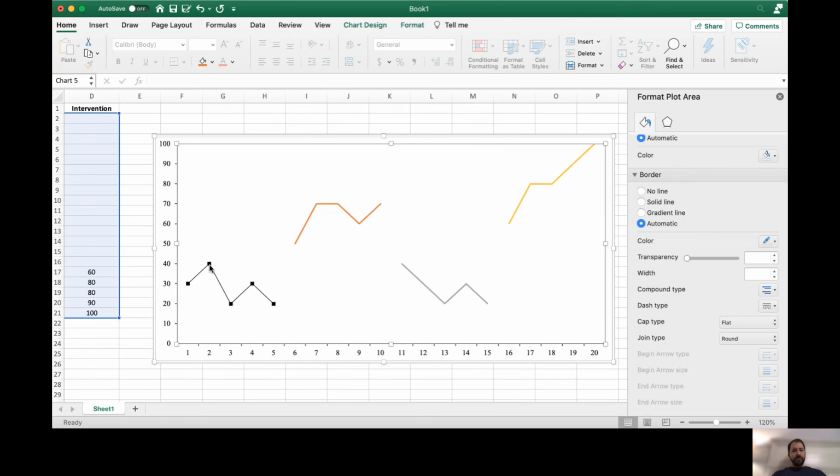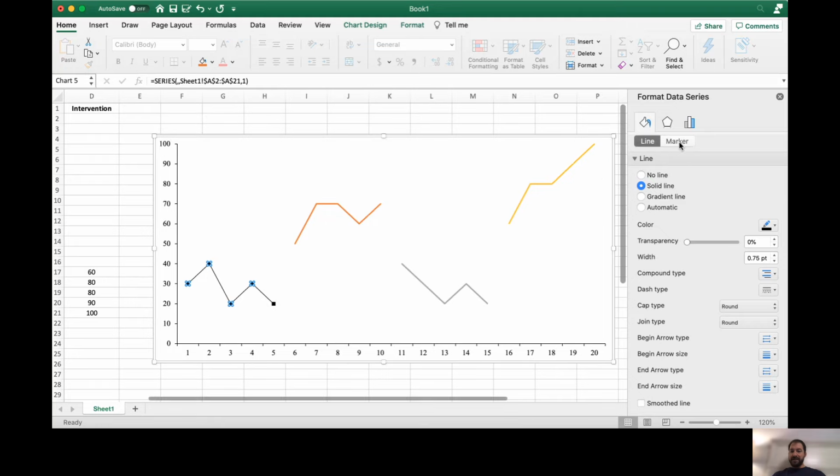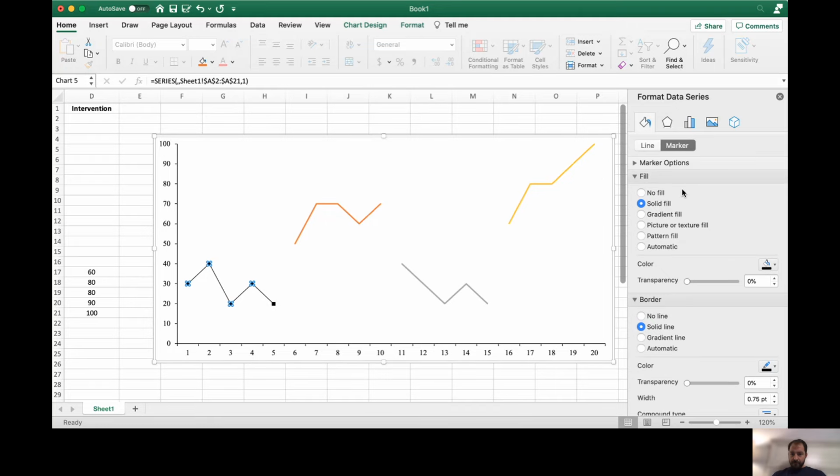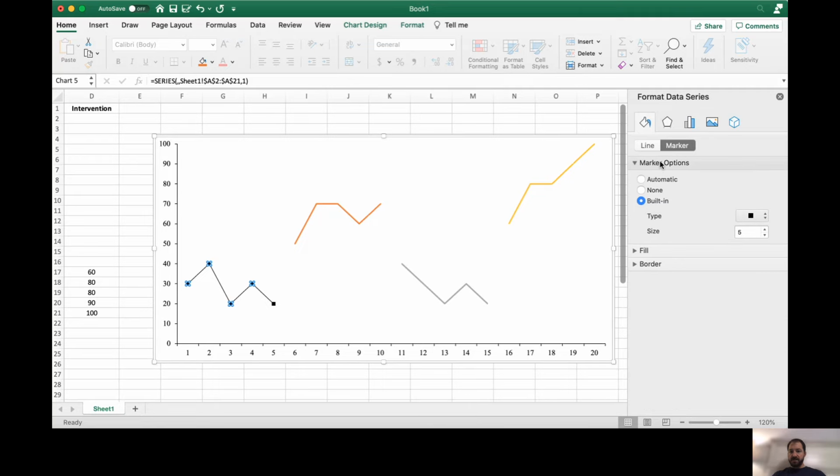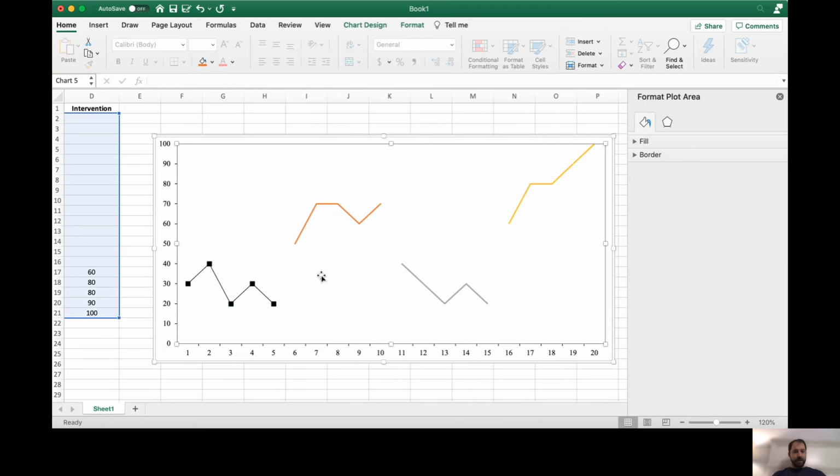Some people like to make these a little bigger. The default size, I think, is 5. If you click on those, again, just to select them, click back on marker, and then collapse this, go to marker options. You can see there's a size button here. There's 6, there's 7. That looks pretty good. So now our markers clearly are standing out from the rest of the graph.